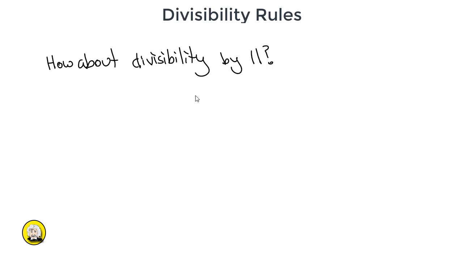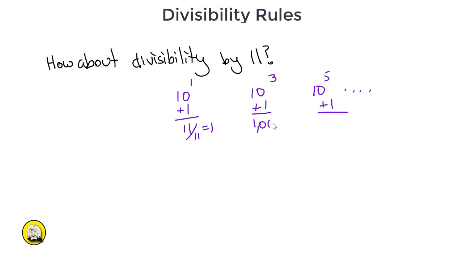However, we have one added fact we need to take account of. Any odd exponent of 10 plus 1 is divisible by 11. So how can we prove that that's the case? Well, let's take a look just to see. 10 to the 1 is 10, plus 1 is 11. Surely that's divisible by 11. 10 to the third is 1,000, plus 1 is 1,001. And as we saw earlier in the example, that too is divisible by 11.